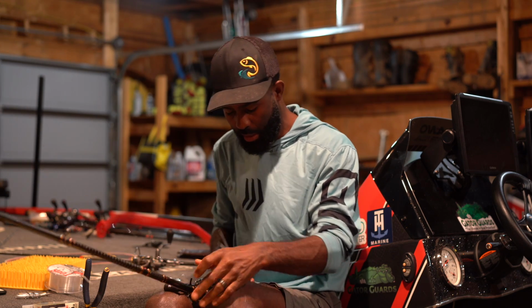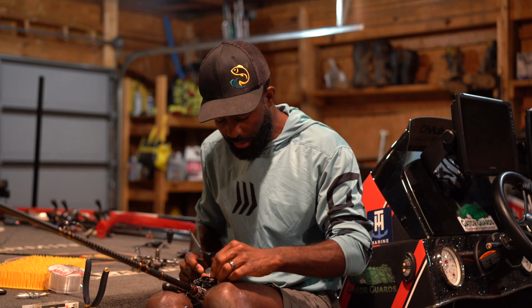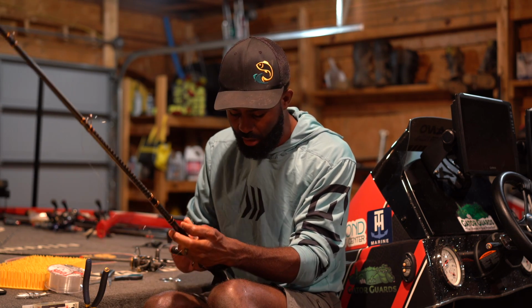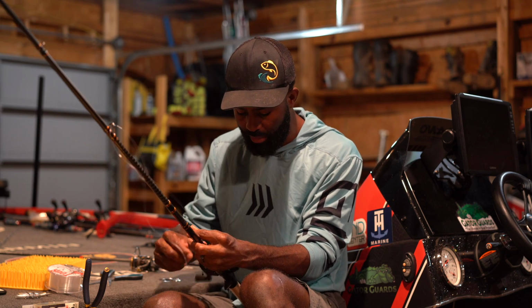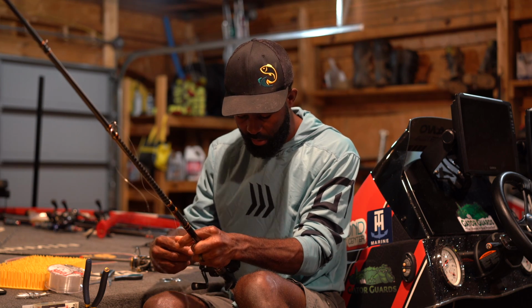Okay, you get that cut a little closer. I do like to cut it as close as possible, because if you get it as close as possible, it just makes your spool start off a lot cleaner. And you don't have to worry about having any bumps in your spool or anything. All right, you get it started.